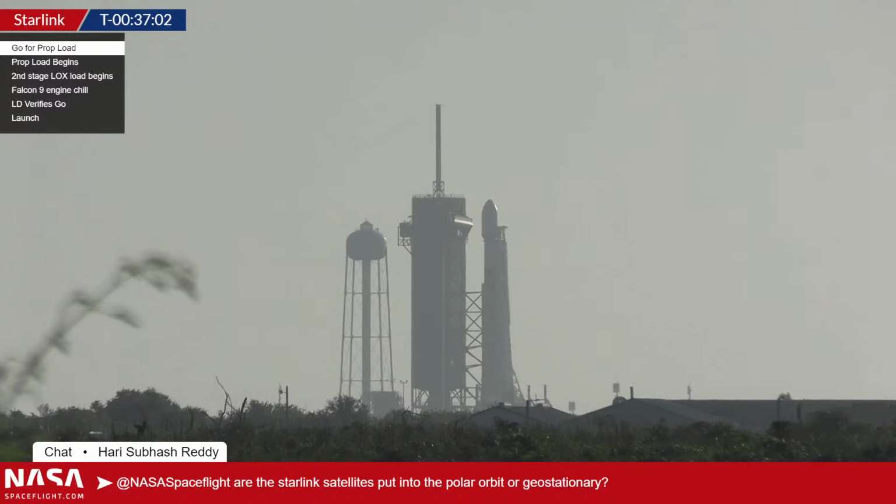Gotcha. So it's not a polar orbit, it's not geostationary. They have their own sort of high inclination orbit, and the high inclination orbit allows them to cover most of the Earth, right? As they swing from the northern latitudes to the southern latitudes, almost like the space station, it gives them more coverage for people on the ground. Exactly right. From that 55-degree inclination orbit at 550 kilometers altitude, you can actually see the poles from the northern part and the southern parts of those orbits. So it allows for complete global coverage without actually having to go into a polar orbit.